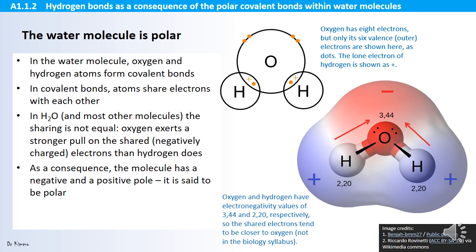And the colored illustration on the right shows how the oxygen side of the water molecule is more negatively charged than the hydrogen side of the water molecule. You see the minus and the plus signs. And this is because oxygen is pulling these shared electrons towards itself, and this leads to the oxygen side becoming more negative than the hydrogen side.